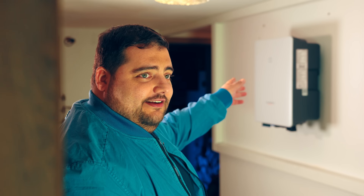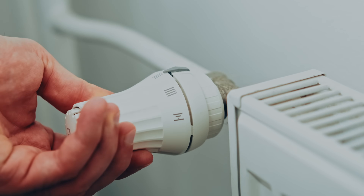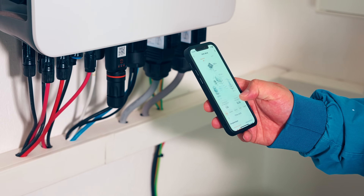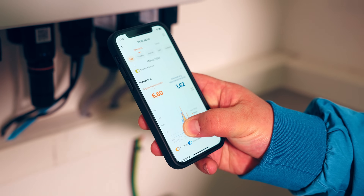SunGro has a great app with the iSolarCloud and their products are also great in connection with other products — we have, for example, a heat exchanger for our gas. I really love to use the new iSolarCloud app because it gives a great overview of your system: what you're producing at the moment, what you have produced during the day, and how much energy consumption you have at the moment.